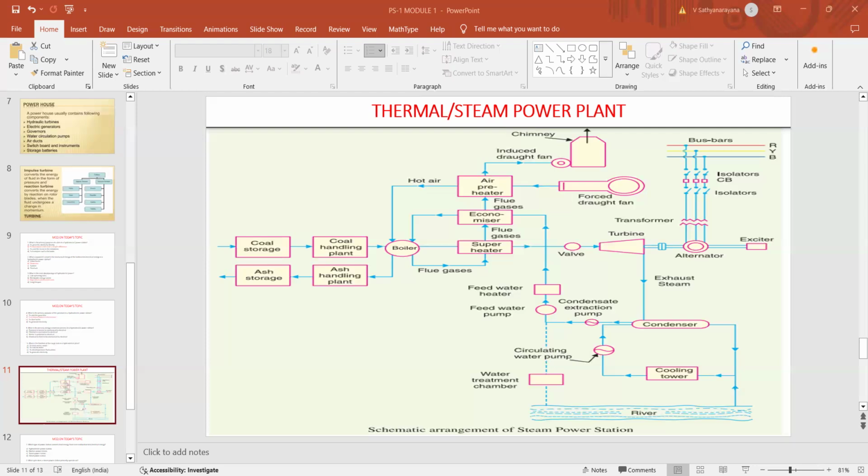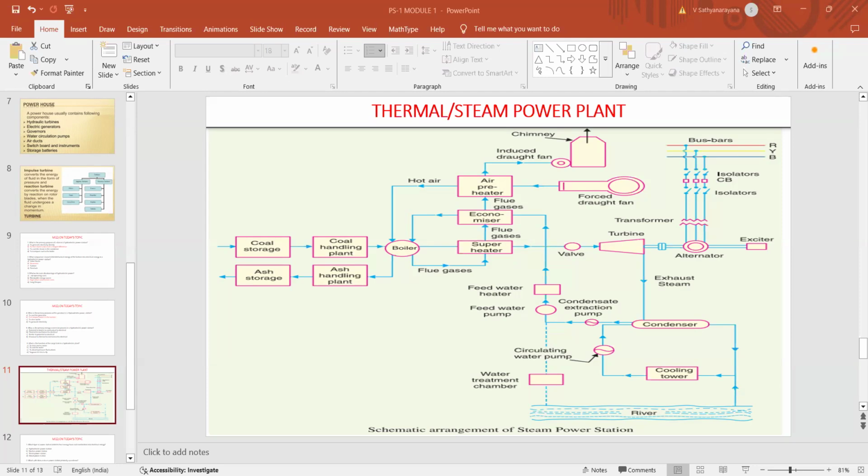The rest of the process is generalized. The main running cost, or maintenance cost, which we can also call operating cost, is around 60% burdened on the thermal station due to taking the coal, handling it, and the ash. So this is one of the major areas you need to identify for the competitive exams. The 50 to 60% of the running cost is borne by the coal handling plant and ash handling plant. Right. Done. What is the next process?